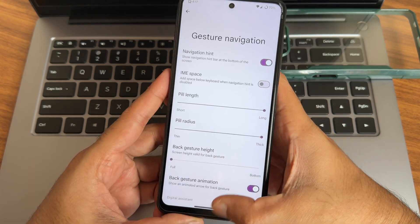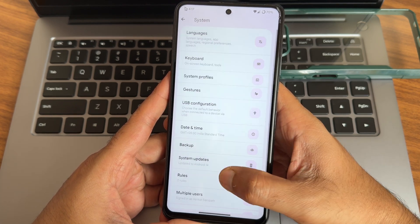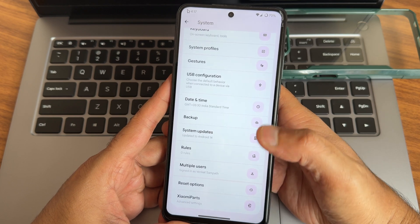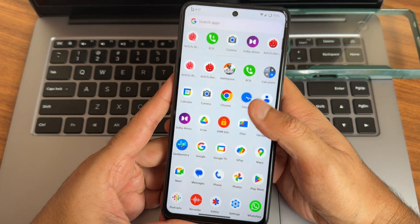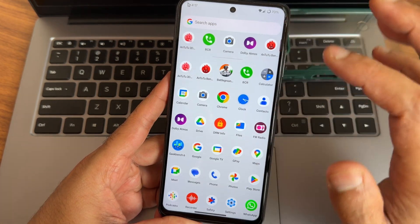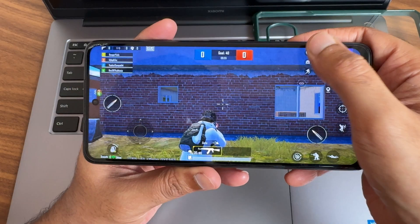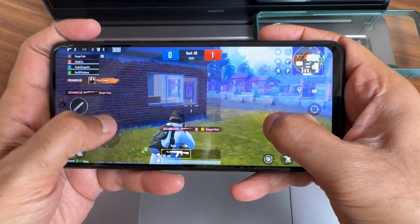Accessibility menu is available. Under system gestures, gesture navigation field length and canvas can be adjusted, with all necessary options. Under misc settings you get clear speaker, haptic feedback strength adjustment, and some other options. Some settings are missing but you can use dial-back pause. These are the UI results. Let's see how BGMI handles in this ROM — the in-game graphics settings show Smooth Plus Ultra only; HDR and higher frame rates are not available. High FPS count is available.